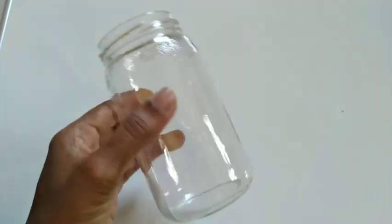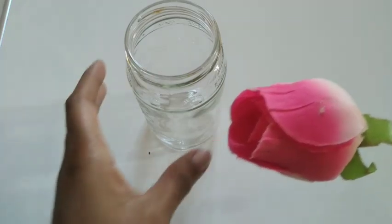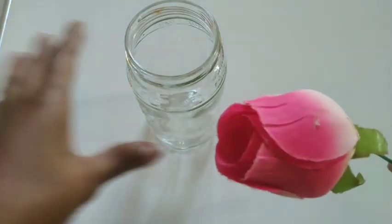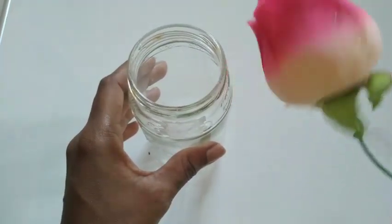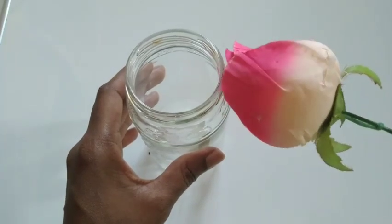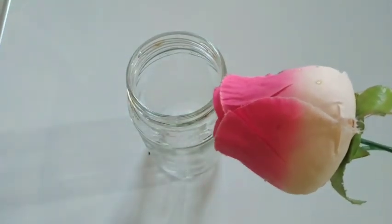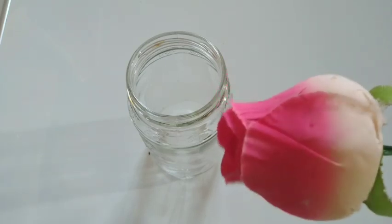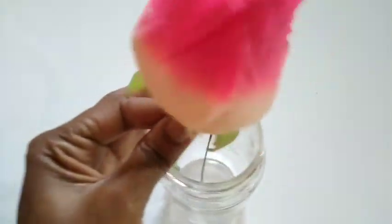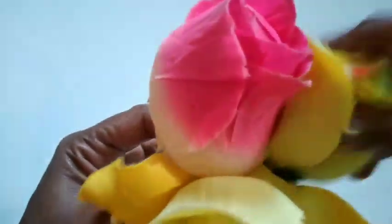So this is a jam jar, and you need some flowers. You can just get some artificial flowers, and every time the child does a good job, you just keep giving them flowers. Yeah, this flower is for you. And you can, of course, reinforce the colors and counting. If you have different types of flowers, you can reinforce different types like orchids, daisy, sunflower, whatever you may have. Then you simply put them inside the jar, and you give them as much as you can every time they do a good job.